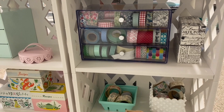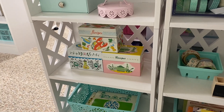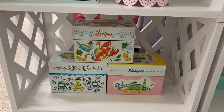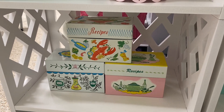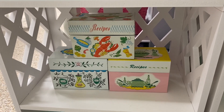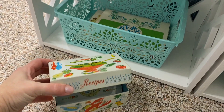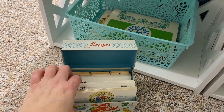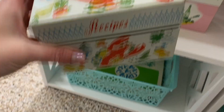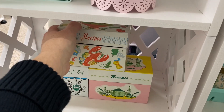Over here I've got my washi tape and some other vintage-style things. I'm kind of using some of it as decor. I love these metal recipe boxes — if I see one I really like with the perfect colors, I'll pick it up. So far I have three of them, and I think that's enough for now. They look really nice in my craft room and I keep old recipe cards inside them — things I find thrifting or pick up on Etsy to add to junk journals as journaling cards. They're such happy colors.